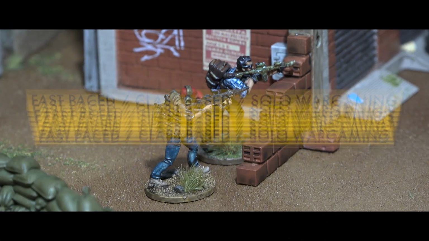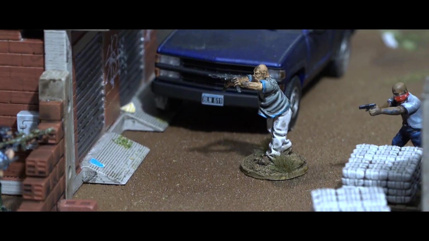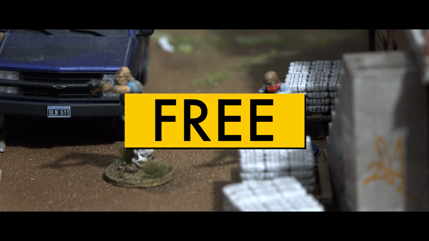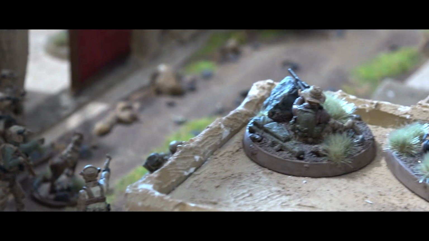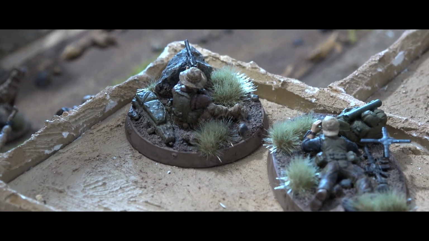Haywire is a fast-paced, class-based tactical skirmish scale game for both solo and co-op play set in the modern days, and it's completely free. It is an asymmetric game in which players control an assaulting team which is aware of the enemy presence. It is generally a well-trained force, but comes in low numbers.